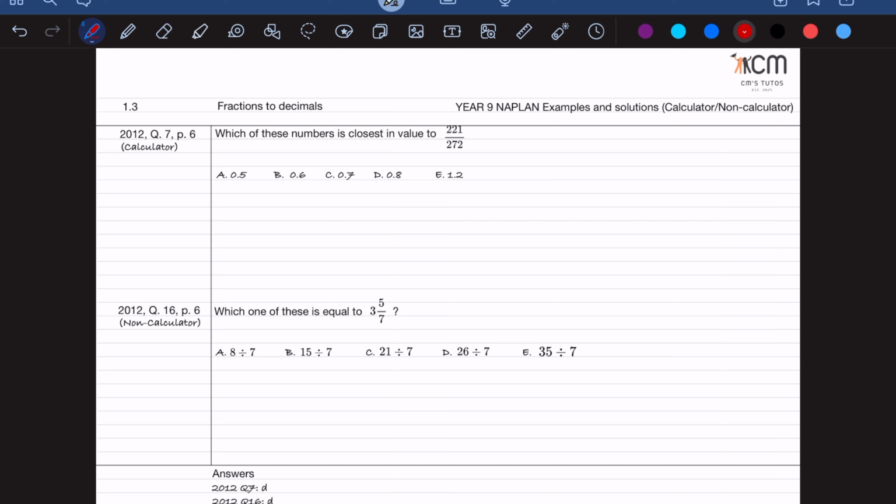So I want you to have a go at a few examples. 2012, non-calculator and calculator. The solutions will also be available in the comments. All the materials are from NAPLAN 2012 to 2016 and also 2008 to 2011, from the Australian Curriculum, Assessment and Reporting Authority website. I forgot, I have also provided you with a question template. Please go over these questions after you've watched the video.